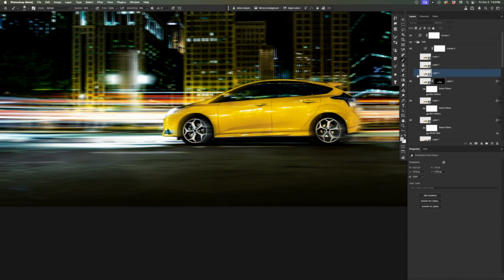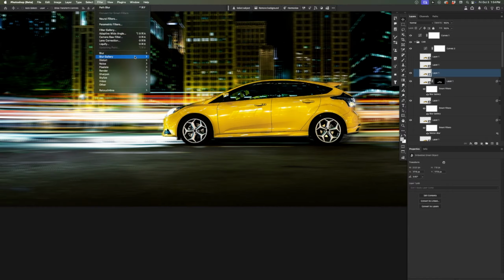Now, the next couple of blurs we're going to do are really, really cool. And they're going to add a huge sense of movement because the one thing in this image that's really standing still to me right now are the wheels. So let's make those look like they're moving really fast.